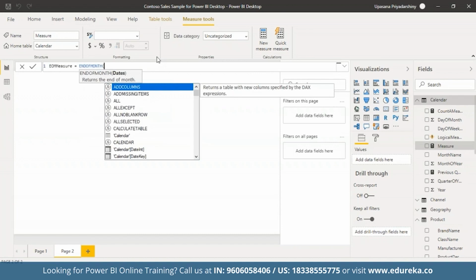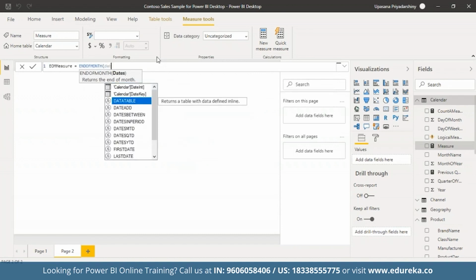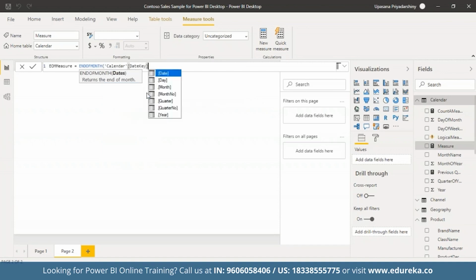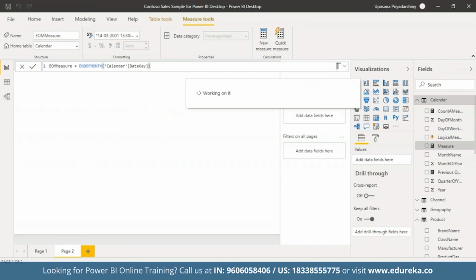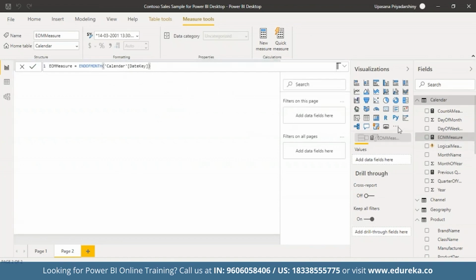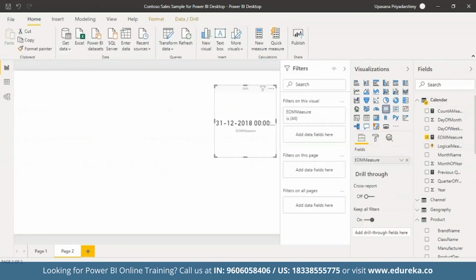Like I said, you can use end of quarter or end of year as well, depending on what your company uses, and put in the date key. Let's drag it out and put it in a card, and here you see your end of month. You can go ahead, drag it into a visualization and see how it affects your visualization.